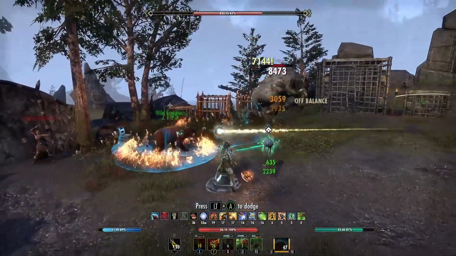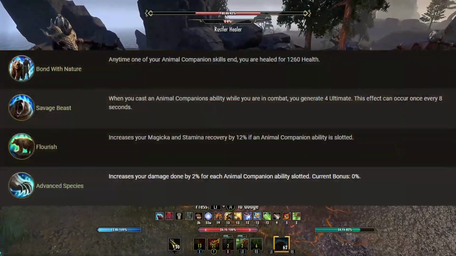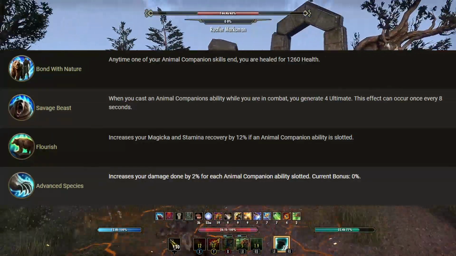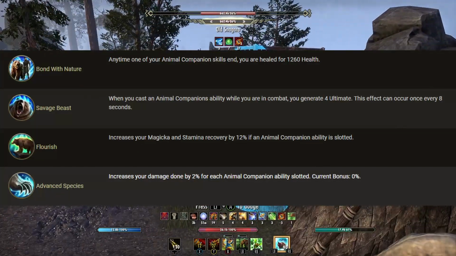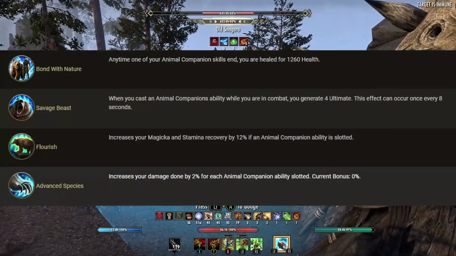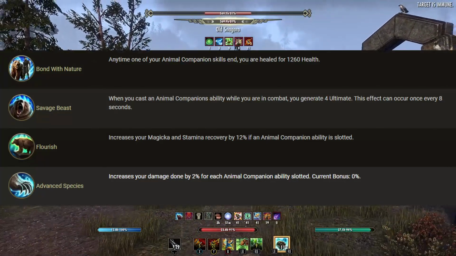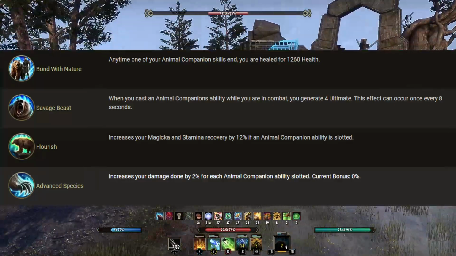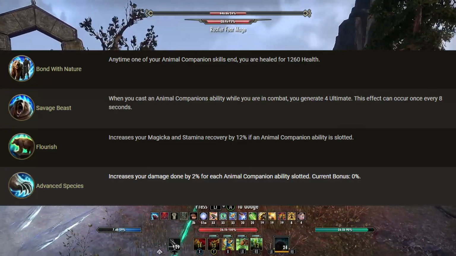And with the skills out of the way, we're going to move straight onto the passives, starting with the class passives. First up is Animal Companions. In here you'll find Bond with Nature, Savage Beast, Flourish, and Advanced Species. You want to grab all of these, as anytime one of our Animal Companion skills ends, we're going to heal. And when we cast an Animal Companion ability, we're going to generate extra ultimate. We're going to increase our magic and stamina recovery, and it's also going to increase our damage done by 2% for each Animal Companion ability slotted.